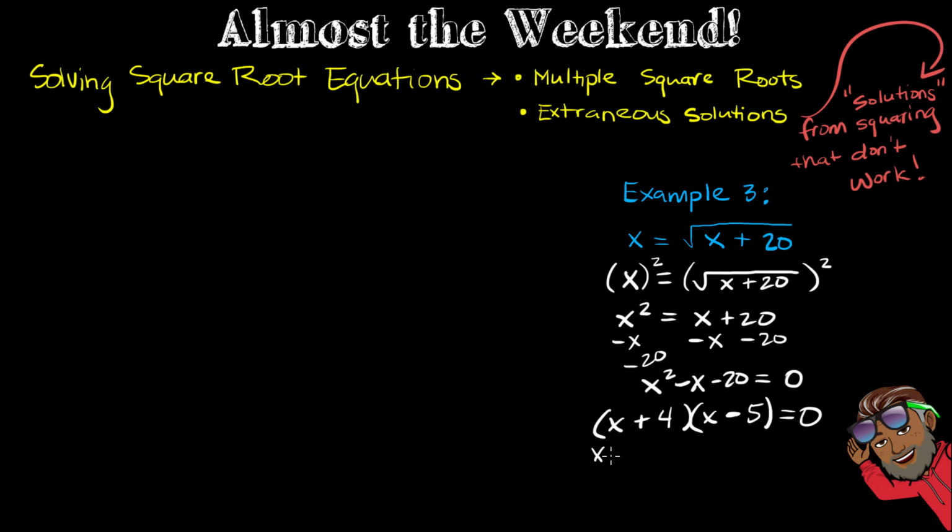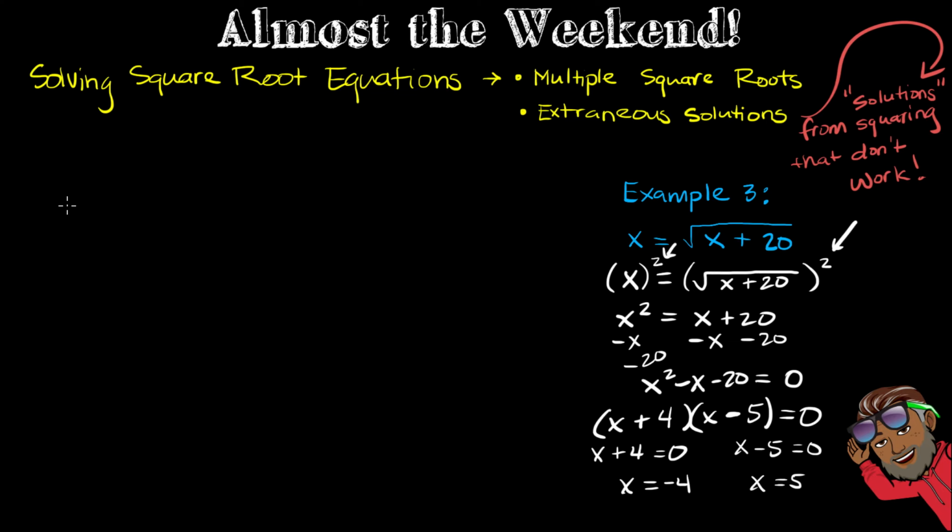All right, so now we have 2 binomials equaling 0, which means both of them must be equal to 0 by themselves using the zero product property. Subtracting 4 from this little equation gives us x equals negative 4. And adding 5 to this little equation gives us x equals 5. Now, because we squared both sides of the problem right there and right there, the chance of extraneous solutions has arisen. So what we want to do is double check our solutions to make sure they work.